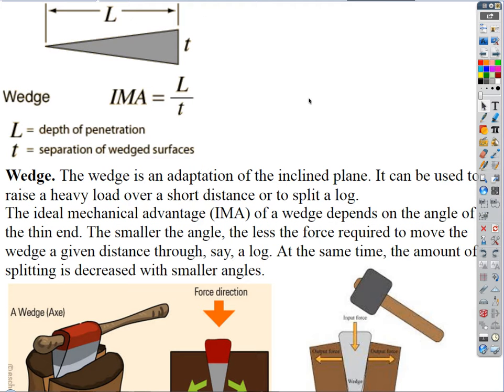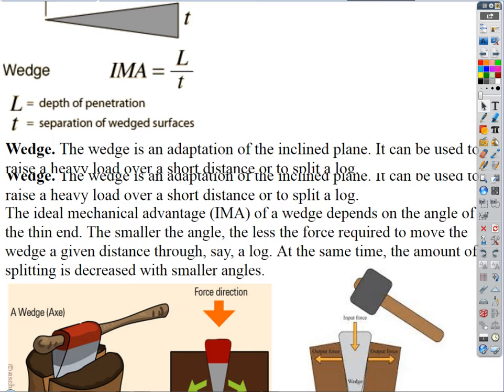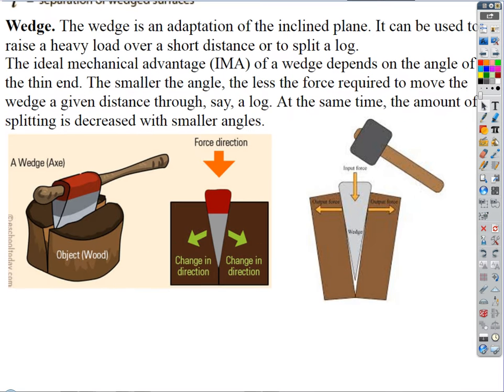What about something like, let's move on here. What about a wedge, which is just another example of an inclined plane, right, that we use for splitting stuff. When you drive a wedge into a log, what's it doing? It's using less force to split it than just, like, bolt. Okay, so it's multiplying the force, right? It's doing a couple things, but one thing it's doing is multiplying the force.